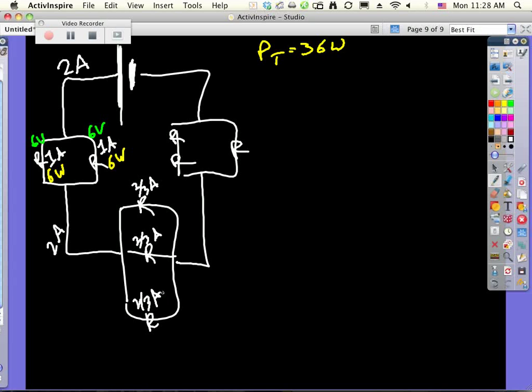Okay, now I have I and I have R. So V is IR, which means in terms of voltage, I can say 6 times 2/3 is going to be 4 volts. 4 volts, 4 volts. Again, did you need to do volts on your homework? No, I'm just showing this to you so you can see what we're doing.